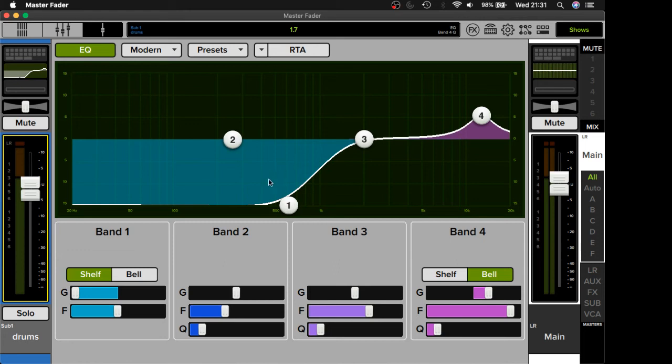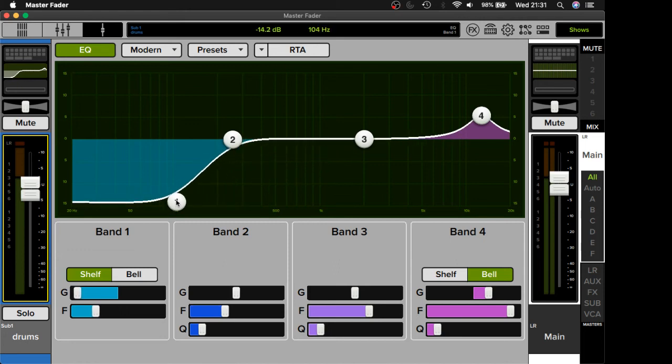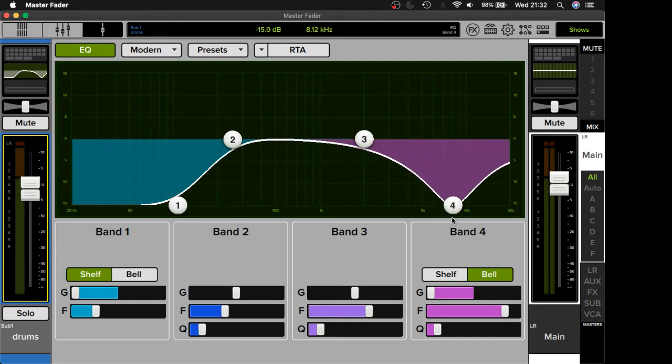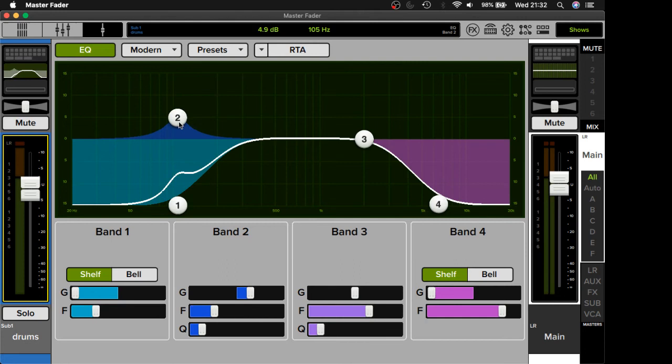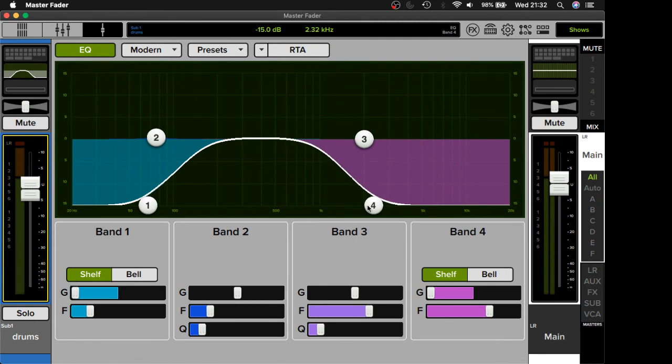Then for alto, you'd do something different where you'd maybe drop the low end, and then you'd also drop the top end, and you'd maybe shelve that. And then obviously for your lower end stuff, sorry, that's for tenor, and then for your alto, you might want to move this a little bit more down the line so they're not encroaching on each other.